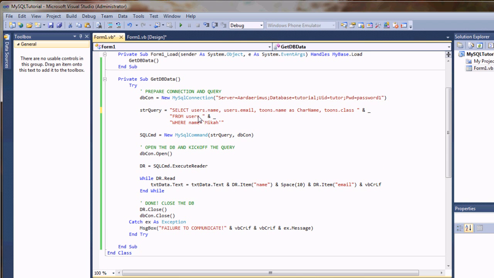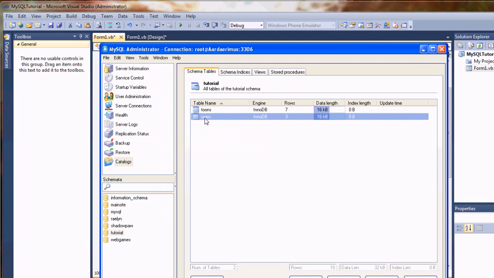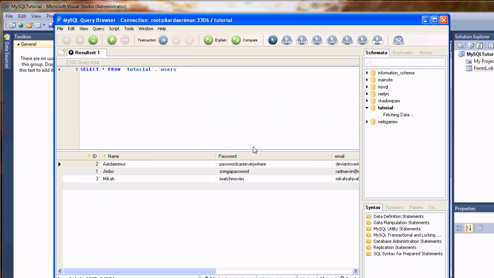Let's see here. Now we can't run this yet. We haven't told it how to pull from tunes, and we have to have something relational between these tables, and I'll show you what I mean here. Say I open up users. Okay, you can see the users, me, Jimbo, and Mika.